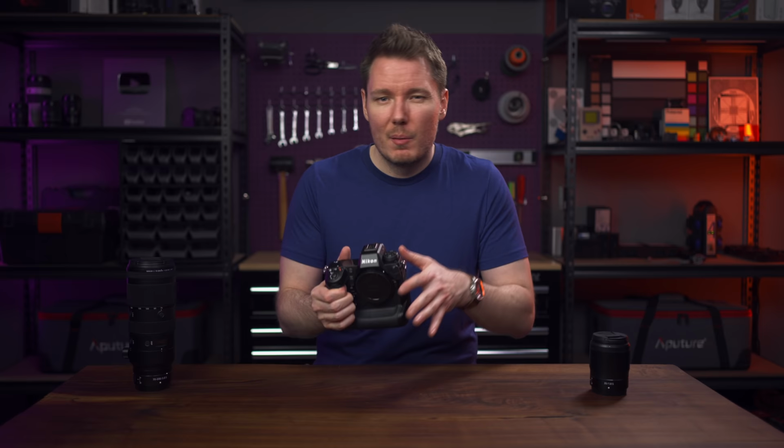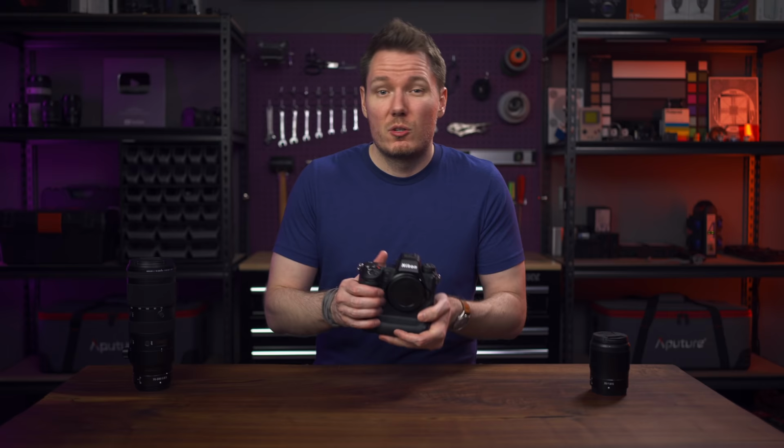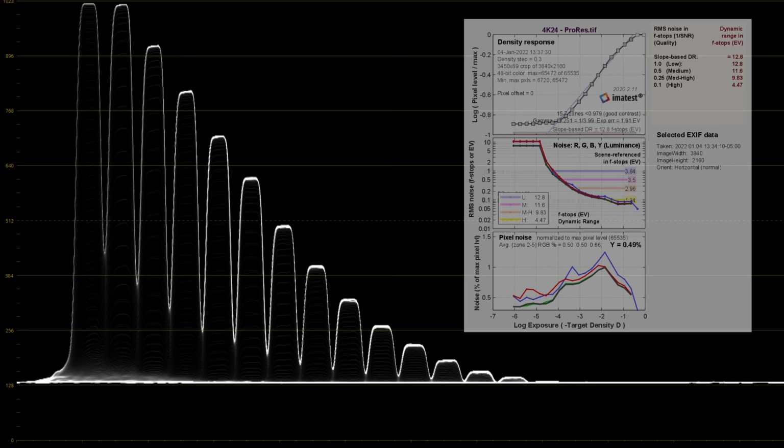But when I went back and looked at the charts, I didn't find that the H265 had any less detail than the ProRes, so it's not like the noise reduction is so aggressive that it's hurting detail. So as far as I can tell, it's a viable way to clean up your shadows a touch in camera, I just don't know the specifics of what's going on with that process. But anyway, when testing using the Zilei 21, I averaged around 12 stops of usable dynamic range, slightly lower on ProRes and slightly higher on H265.